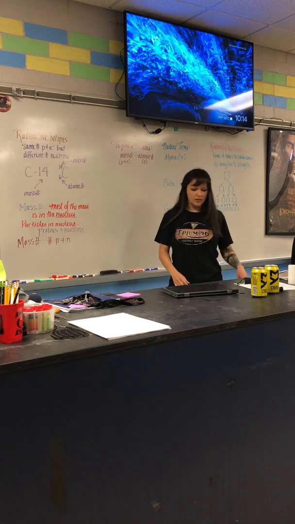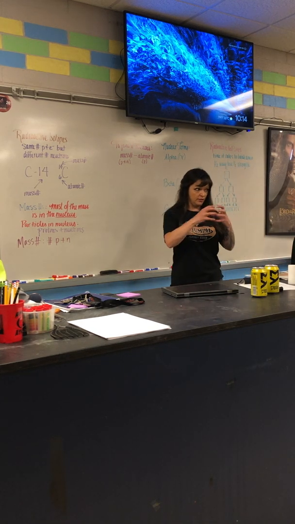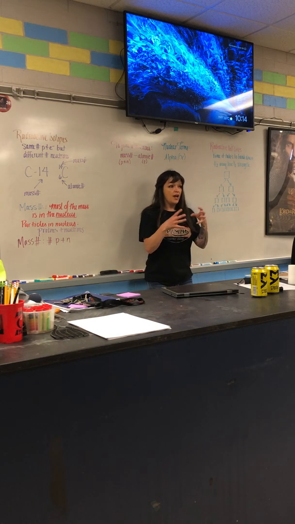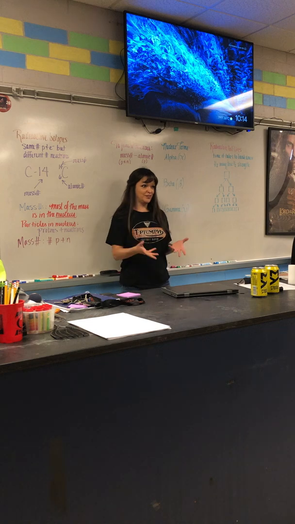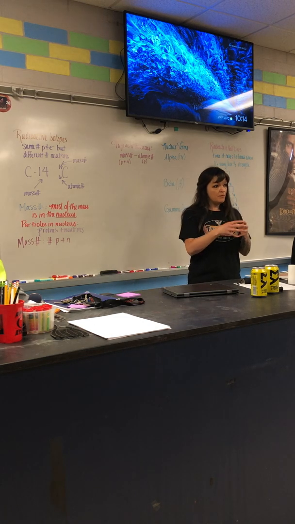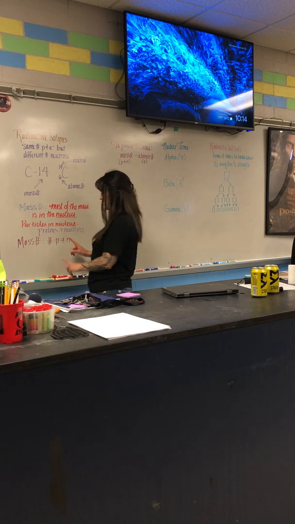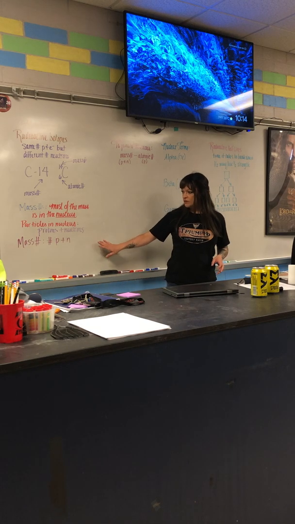Alright, so mass number. Most of the mass of the atom is in the nucleus. The nucleus is the most dense part of the atom. What particles are in the nucleus? What particles float around on the outside? Yeah, electrons, like valence electrons, are on the outside. So in the center of the nucleus is what? Protons and neutrons. That's where most of the mass of the atom is. Therefore, the mass number is the number of protons and neutrons combined. That's what mass number is, just how many protons and neutrons you have total.